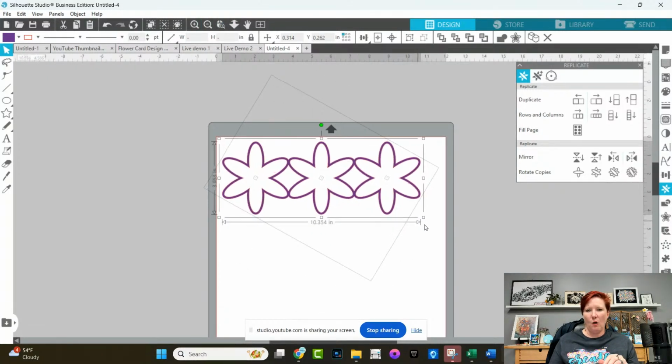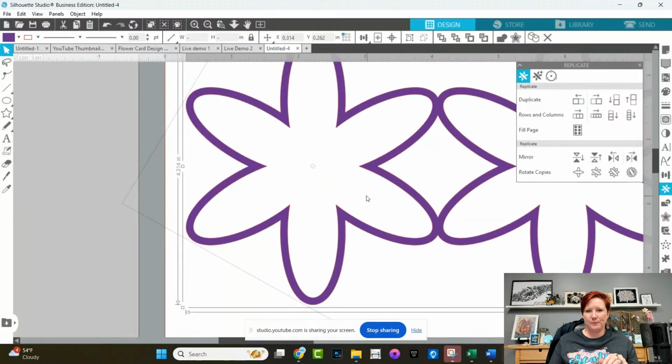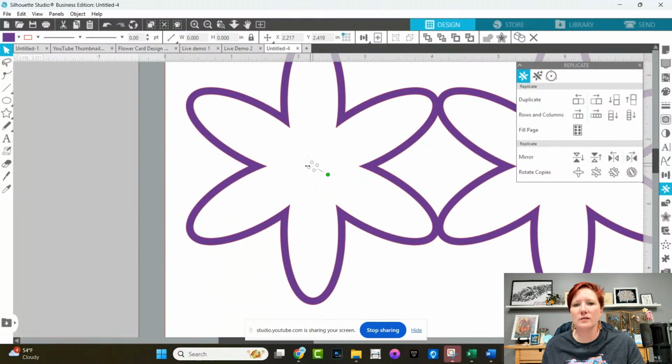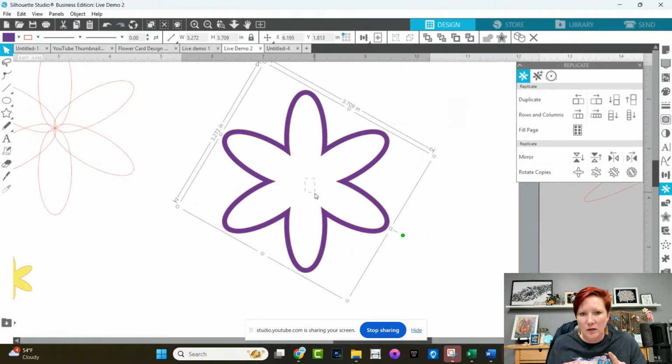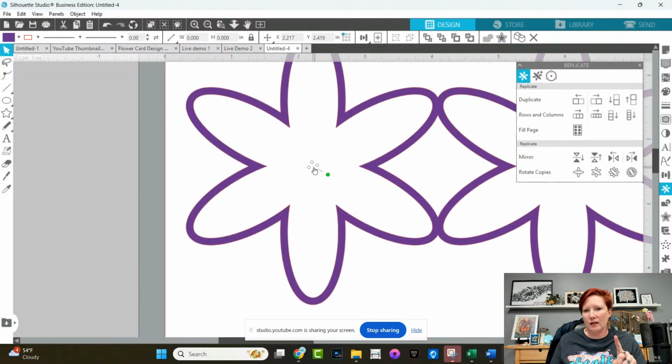I could make this a whole page background if I wanted to. Oh, looks like I have a little artifact. Look at that. I have a little artifact in there, where all of those met, and I wouldn't see this when it was this small. I can't see that in there. This is on my previous file. At that size, it doesn't show up. But when I enlarge that design, now I have this little artifact.